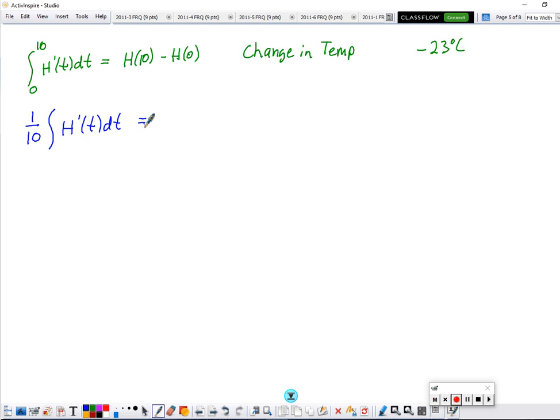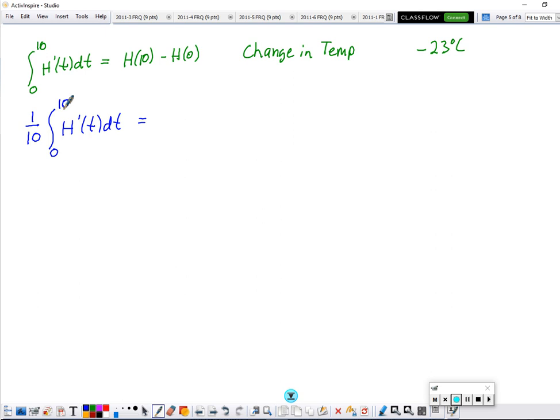So what do you think? The average changing temperature from 2 pebbles, close, but they won't give you points for that. So it goes back to, and you can guess again, you can try again, Ethan. Okay, H prime is the rate of change of the temperature. We're integrating that, multiplying by, oh, I forgot to put the 0 to 10, sorry. So it's not the average change in the temperature.